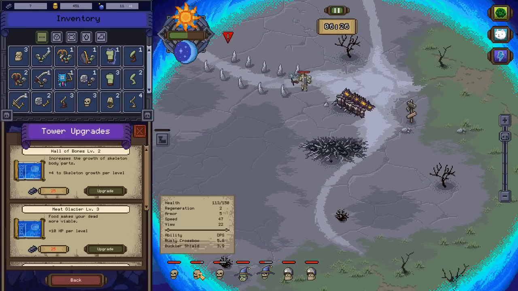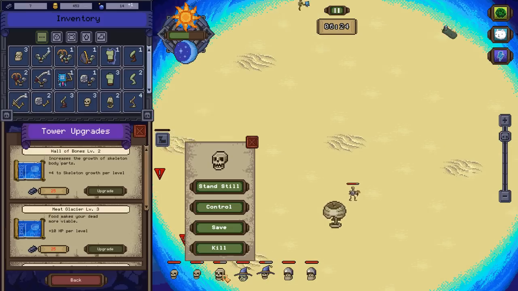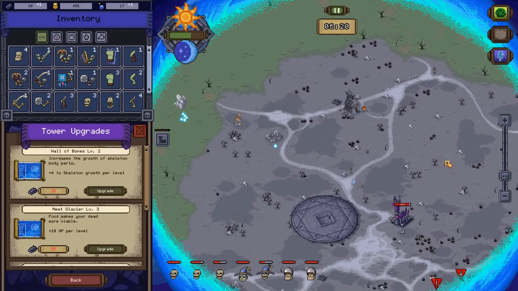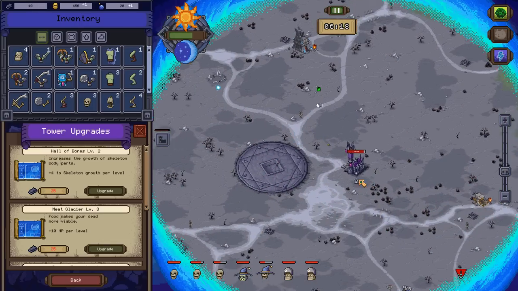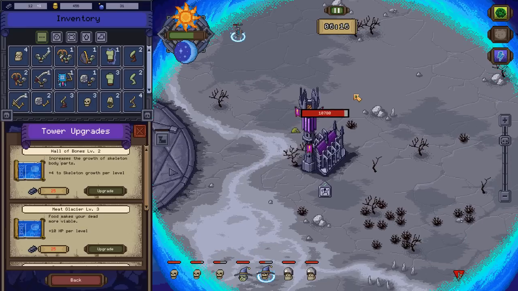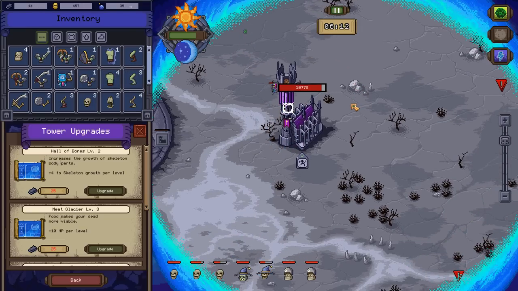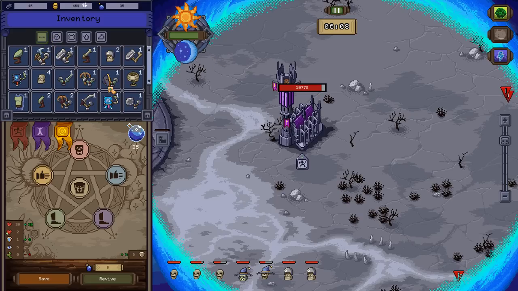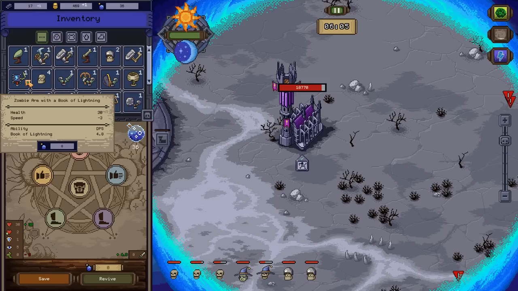Right, this is going slightly better. I still have these shitty low-level skeletons still doing useful stuff, which is cool. But how is that even possible? How hath they survived this long? That's my question.